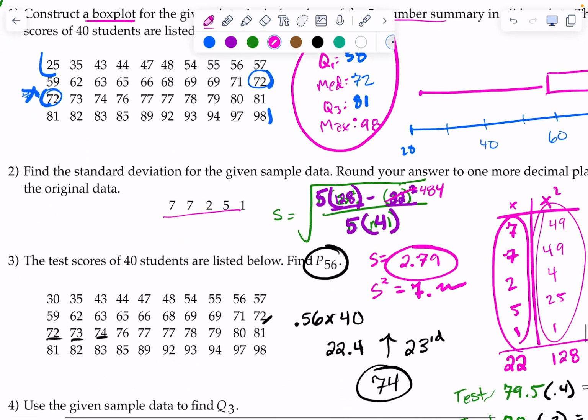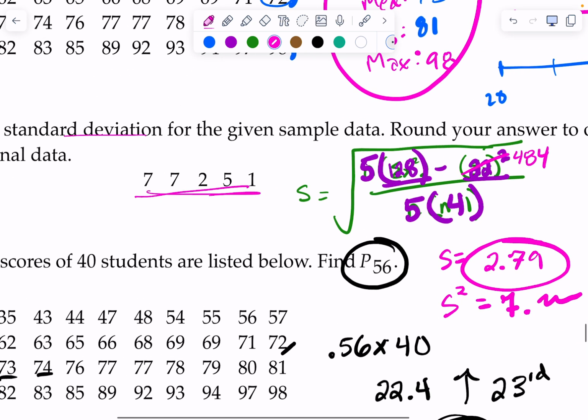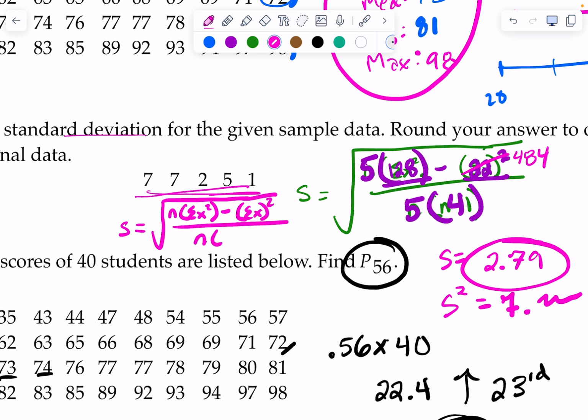All right. Number 2, it wants you to find the standard deviation for these 5 numbers. The formula that we will use for standard deviation, I wrote over top of it. I will give this to you. You don't have to memorize this formula, but this is what it looks like, and then n times n minus 1. So n was 5 in this case, so 5 goes here, 5 goes here, 5 minus 1 is 4. That's where we come up with these numbers.